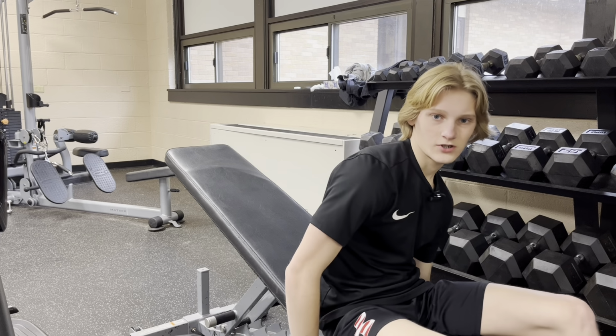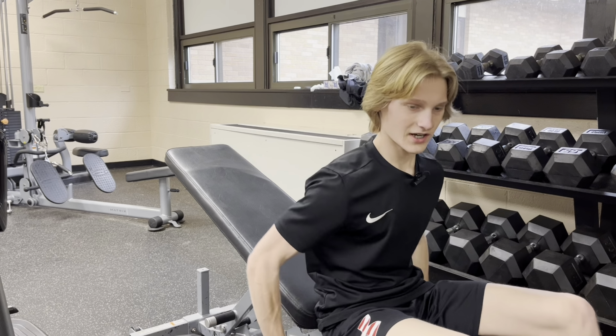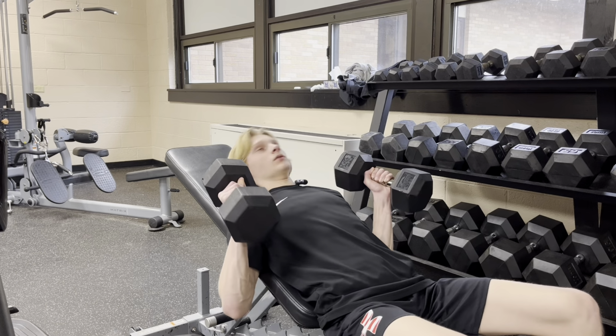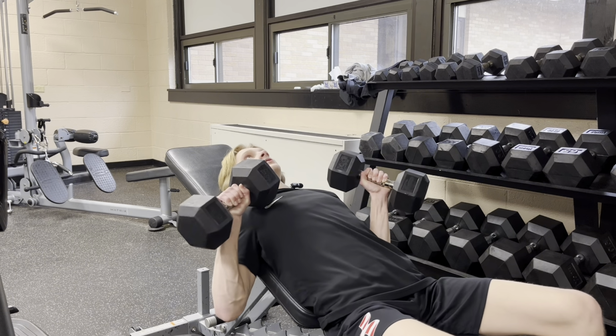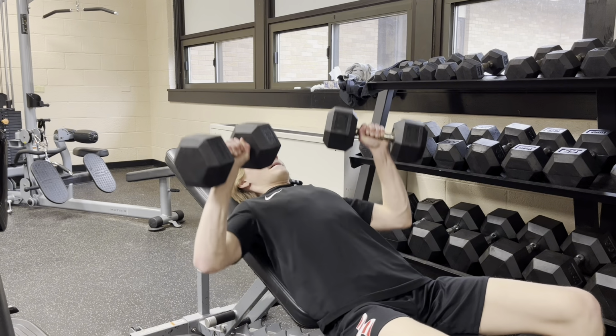All right, set number two. I tried to maneuver this bench a bit, so hopefully you guys will be able to get a better view of me doing this. So set two, let's aim for 9 or 10 reps and let's go.